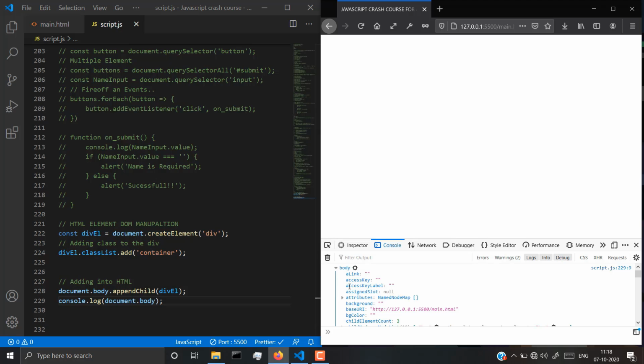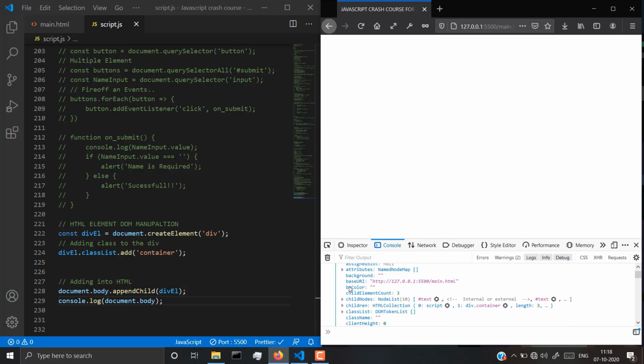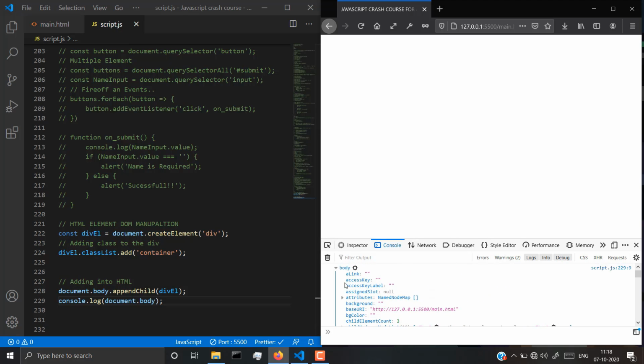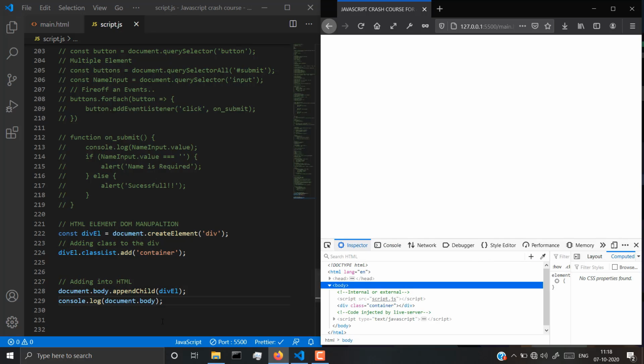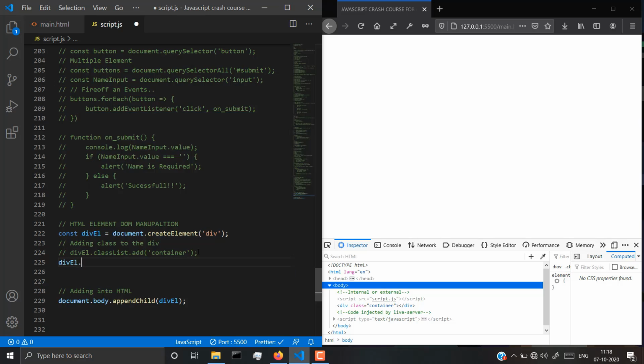Now you can see we have all the things in body, child element count, and all these. This is the main body, and if you hover over it, you will see it's all HTML. So we need to append things into document.body. It's the main root element, as we studied in HTML. So now we edited a class. This is the first method of editing, so let's go and see another method.